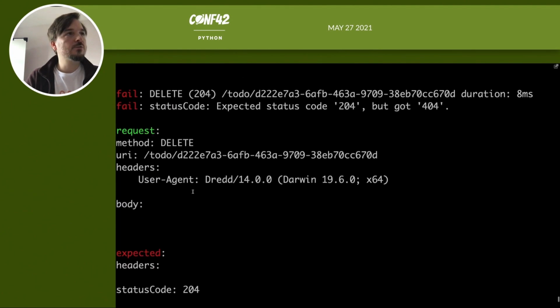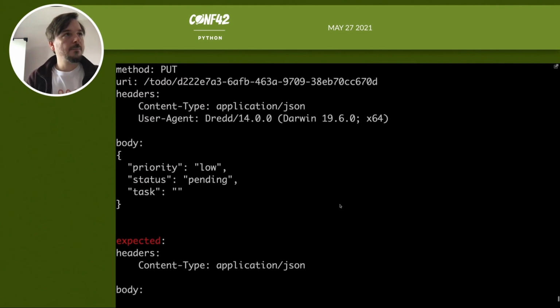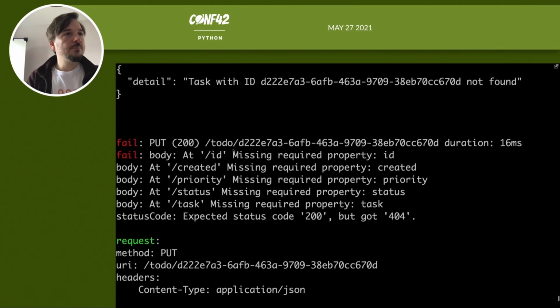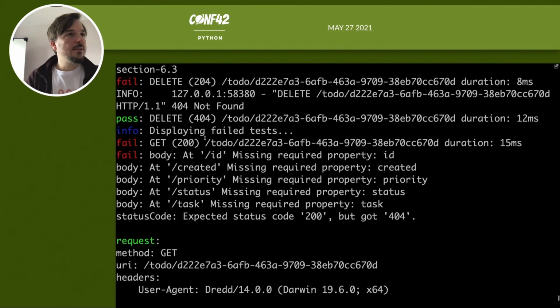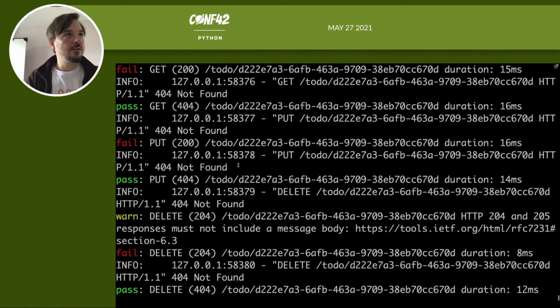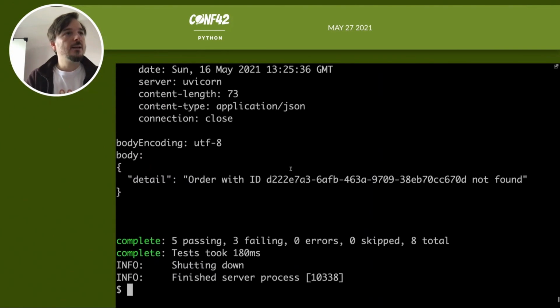Now let's have a close look at those tests that are failing. This one, for example, is the delete request on a specific resource. That is failing. The put request on a specific item is also failing, and the get request on a specific item is failing as well. All the other requests are fine. This is just a repetition of the request that I mentioned before that was failing. So if you think about it, what is failing here is those requests that target specific items in the server. So when Thread is trying to perform an operation with an existing item, it is failing.